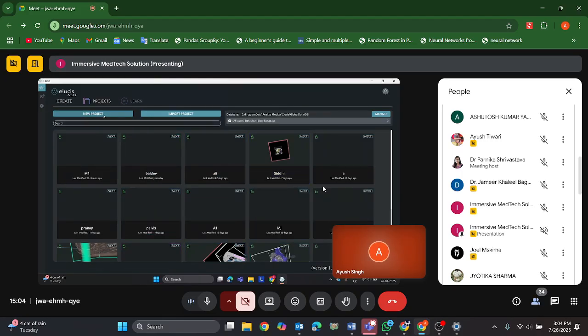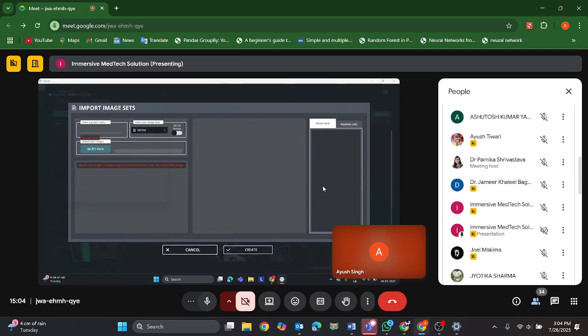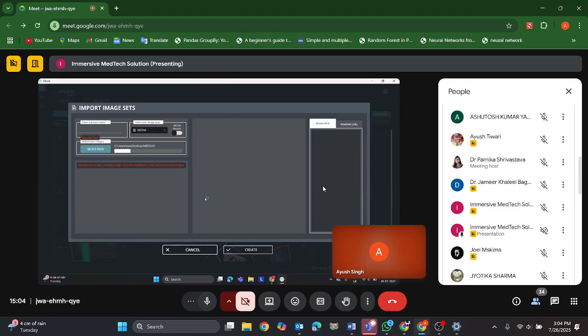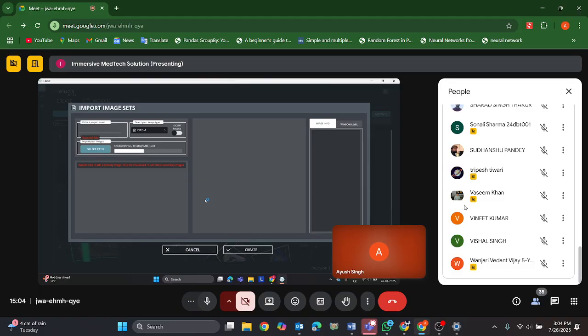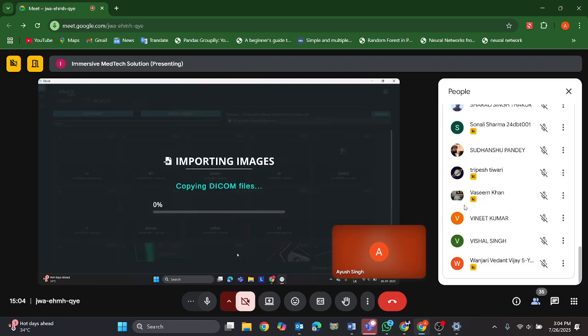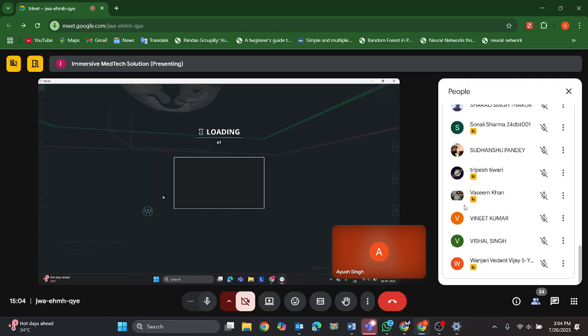So coming on to this part again, whatever part that you have segmented in virtual reality, we can do it and carry out the same in the desktop application. So what we will do is we will again open a new file. Let us create a file. Even if you are in VR, you can also perform the same in the desktop based application.